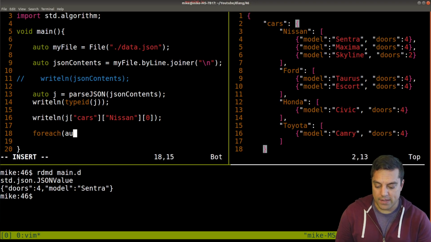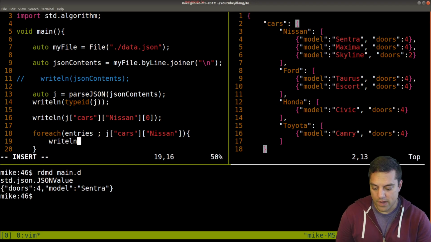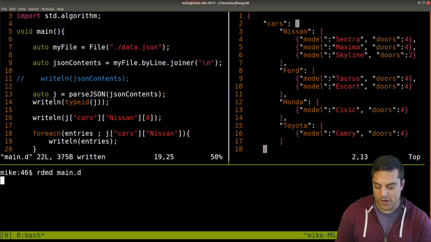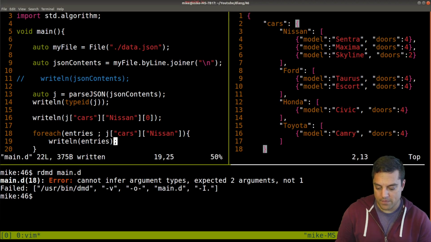So let's go ahead and say for each of our entries in our data here, cars for Nissan, and let's write out each of the entries and see if this in fact indexes into our data. So I'll go ahead and clear this out. Let's give this a run here.